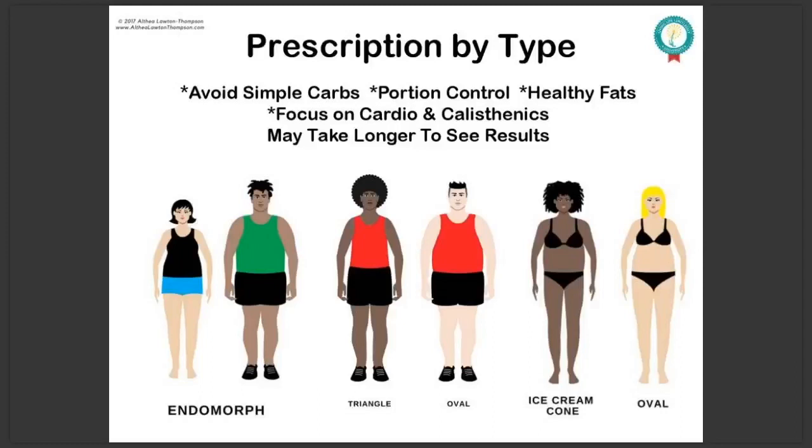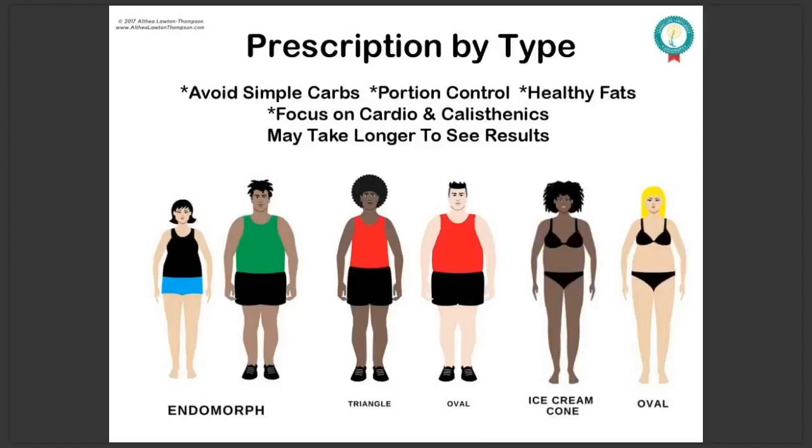Now, could you do light weights for toning? Absolutely. So I would recommend something like 5, 8, maybe 10 pounds max for women, 10 to 15 pounds max for men on the arms on an endomorph, for someone who has bigger arms up through the biceps. But you'll know if it's fat. If you can pinch it, it's fat. If you can't, it could be solid subcutaneous fat or it's muscle, and you'll know the difference.